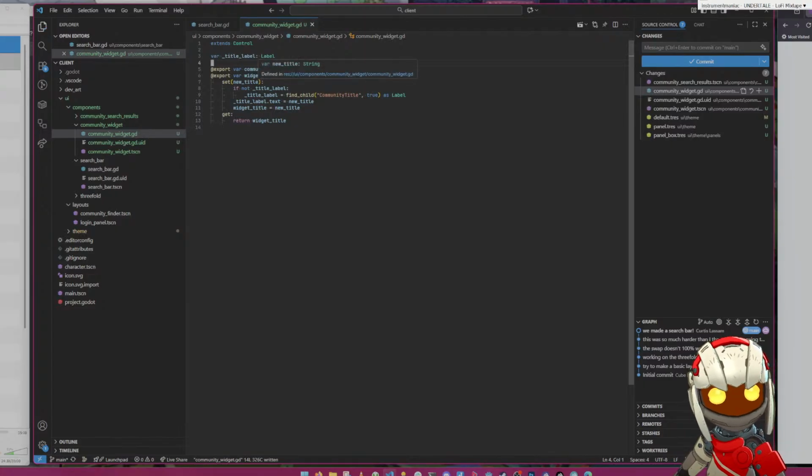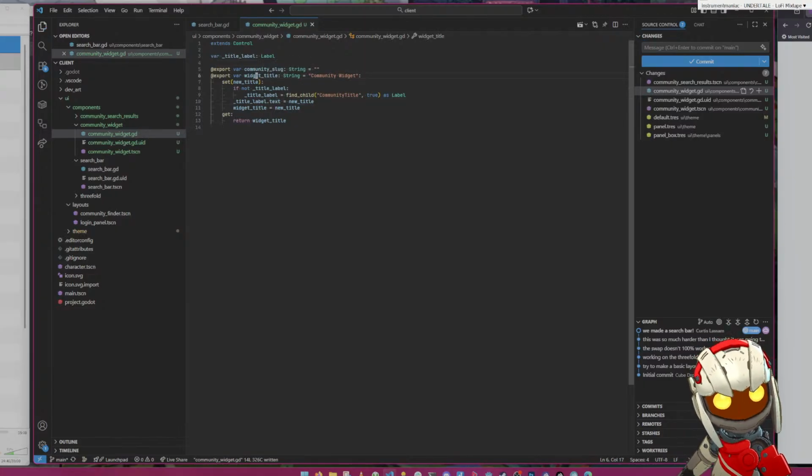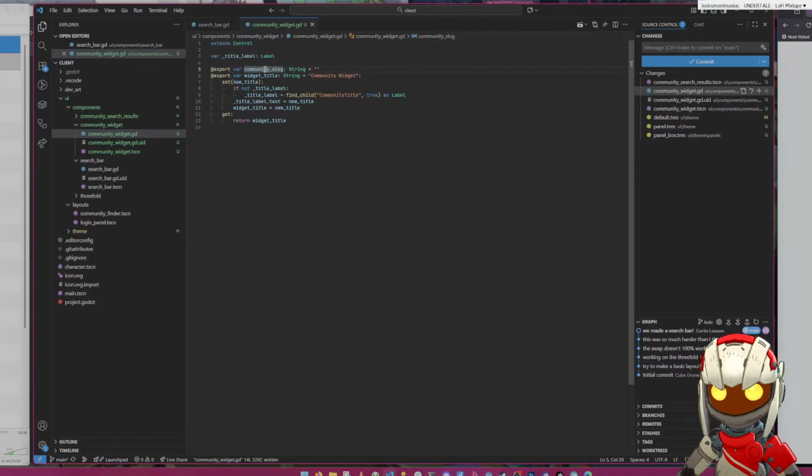So, we set the widget's title externally. It should find its community title, change it to the new title, and also set the internal value here. That seems right, I think. I'll worry about community slug in a bit. I mean, right now, we just want to be able to set the name.